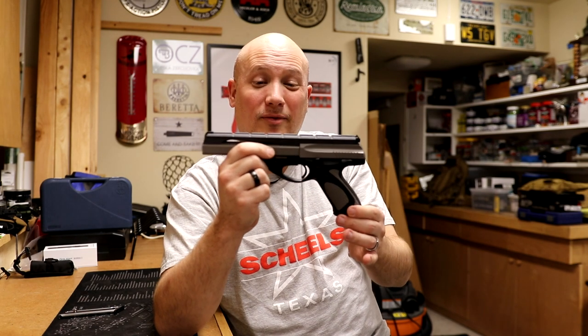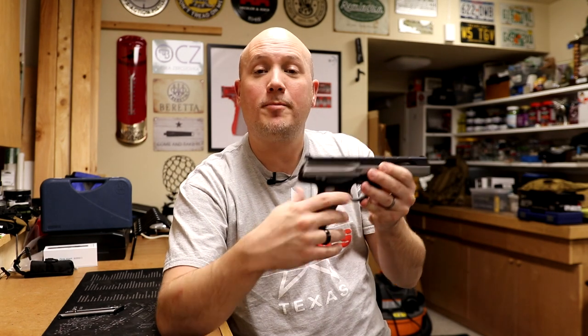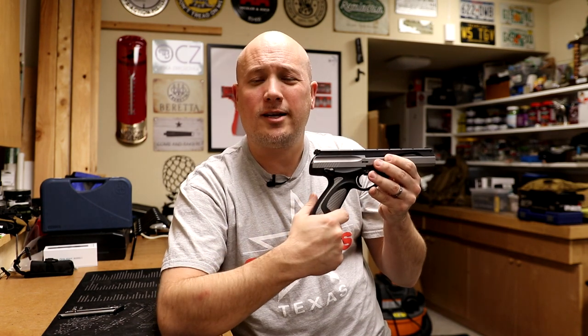Great trigger. I can definitely see it being accurate. Plenty of space up here for any type of optic that you want to mount. And it's just a fun gun to shoot. With the smaller grips, this also might be a fantastic gun for youth shooters, especially if you're trying to get your kids into shooting — teach them responsible, safe gun handling. The grip on this is just the perfect size for a youth shooter, and only chambered in .22, you don't have to worry about too much recoil. That might be a great market for this gun — younger youth shooters trying to get into target shooting or shooting in general, so we can protect our Second Amendment for many generations to come.